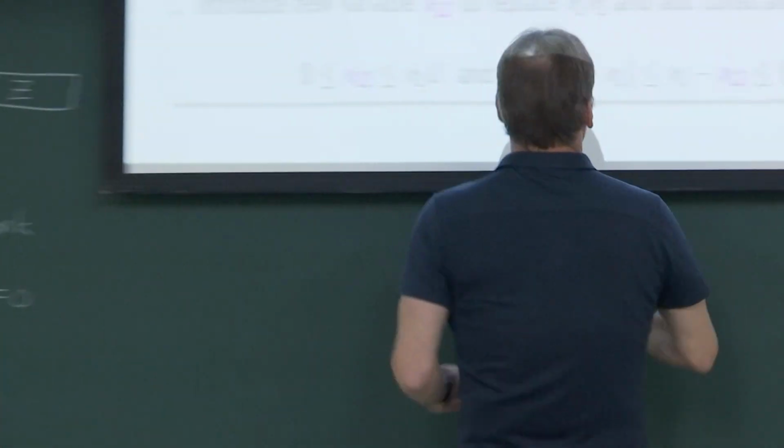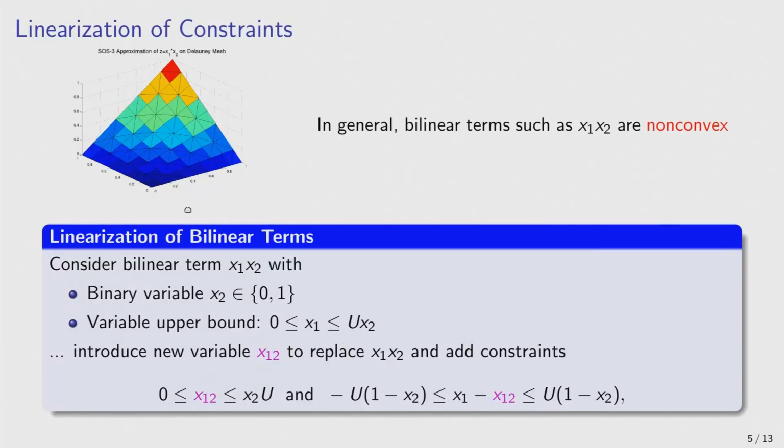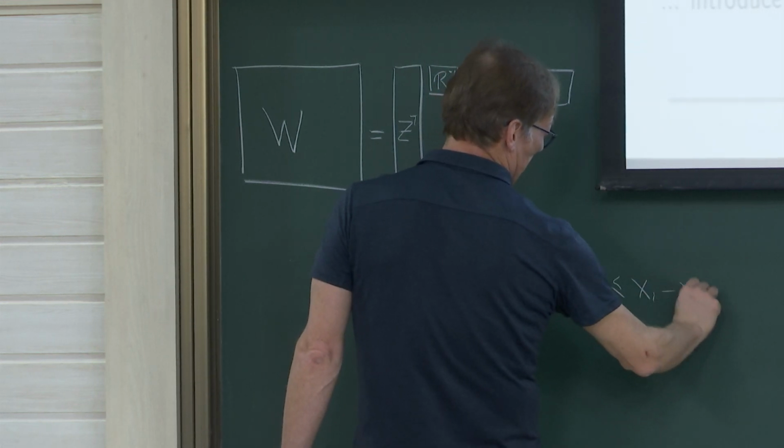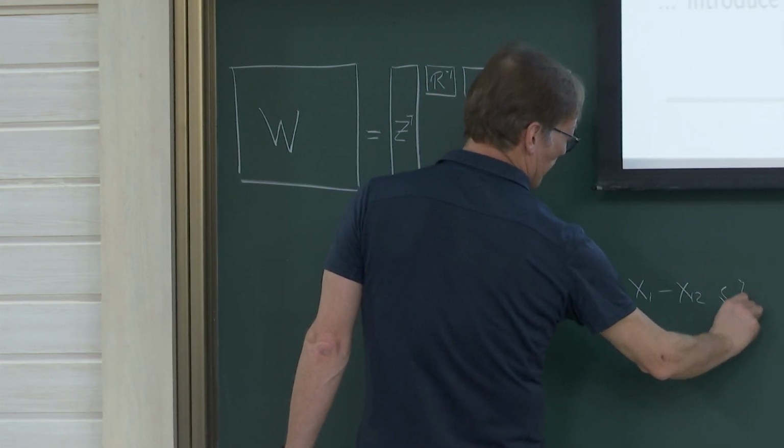I get that. And then over here I have some upper bound that I have. So this negative upper bound, x2 is 0, that lies between the difference between x1 and x12. So whatever x1 is, it will satisfy this constraint, which is just minus u less than or equal to x1 minus x12 less than or equal to u.